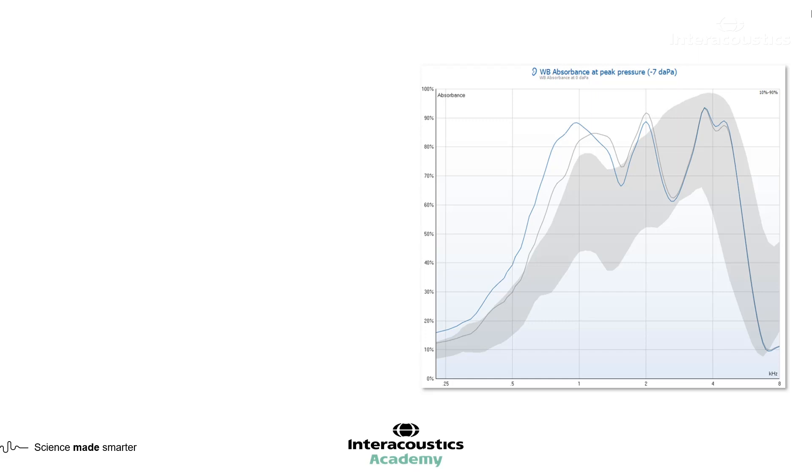So it's one of these three cases that it could potentially be. We cannot tell just by looking at this graph here on its own, but we can give a sure indication by having the rest of the tests in our test box and put them together to see what's potentially going on.